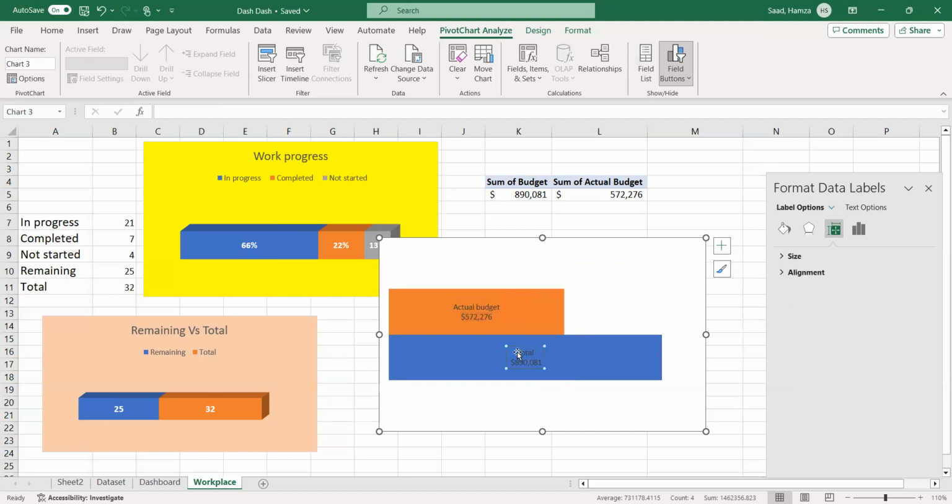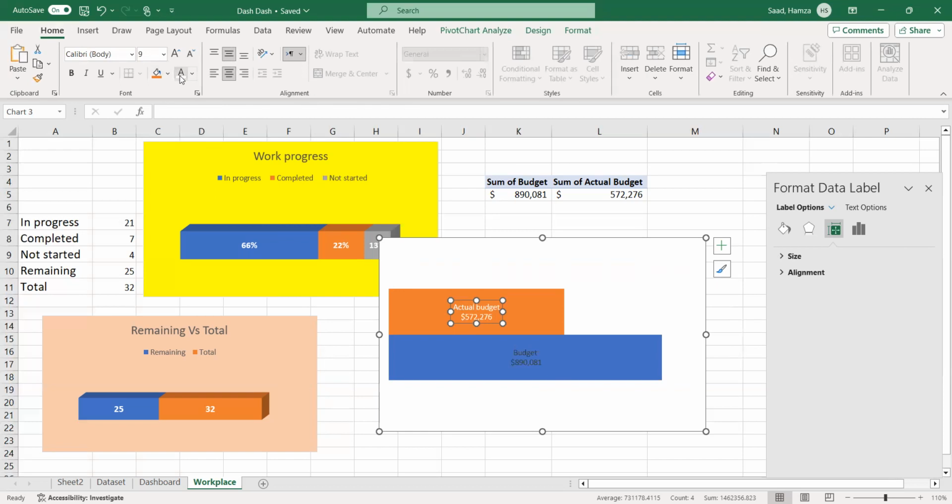And for this, I'm gonna name this one as actual budget, and this is the budget that designed for my project. After that, I'm gonna go to home, then select the white color, then make it bold, then increase the line, with the same process for this one as well.